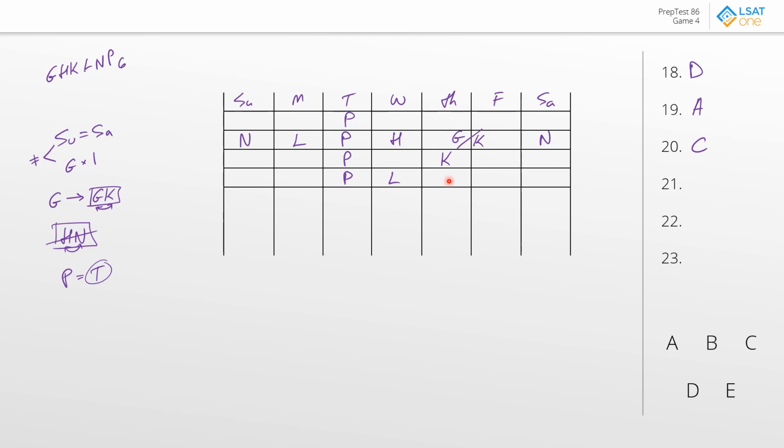In fact, it looks like the only way to make this work is to place the G on the Friday so that K doubles up, and then we can split the H and N. So it looks like that'll have to happen. So G will have to go on the Friday, K will have to go on the Saturday and the Sunday, of course, and then H and N will be able to split Monday and Thursday without touching. So the question itself now asks, which of the following could be true?